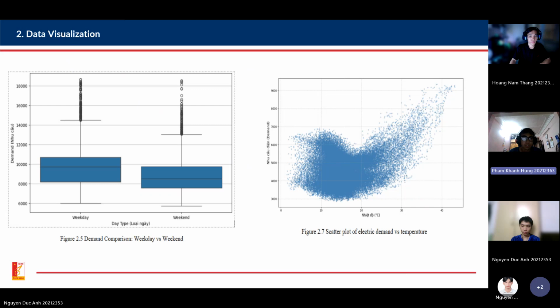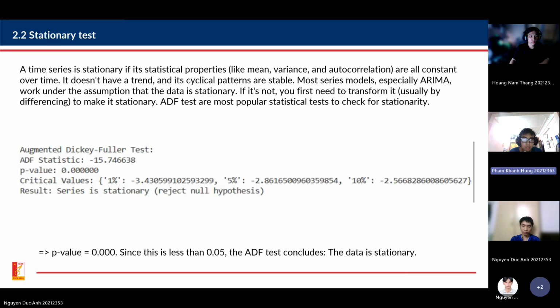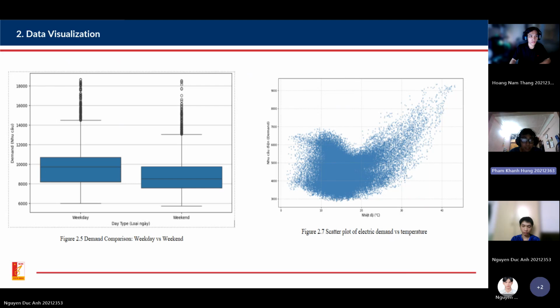In the comfort zone, the electric demand is at its lowest level because people feel comfortable without relying on energy. So it will be the lowest. On the right, in the high temperature zone, as temperature rises, the demand increases sharply. This relationship is very strong. The higher the temperature, the higher the demand.